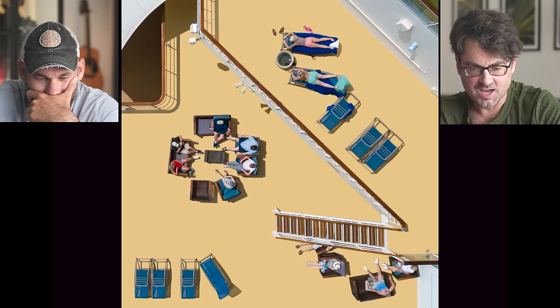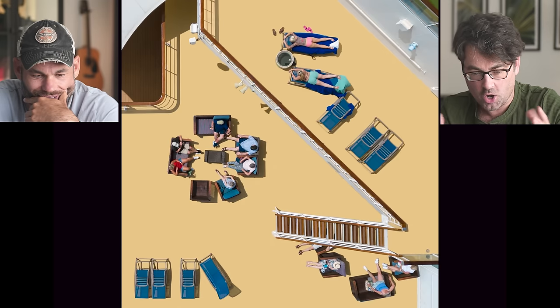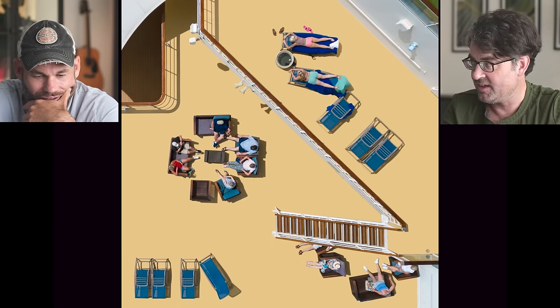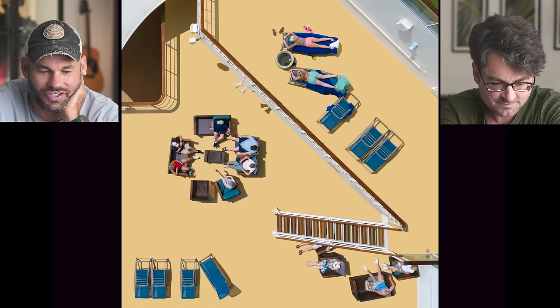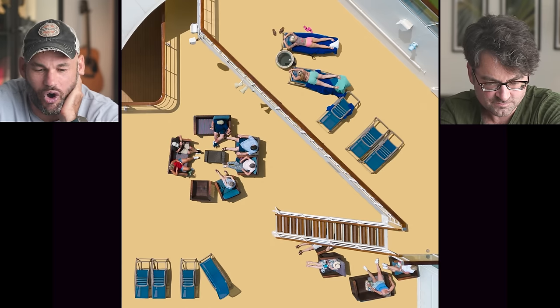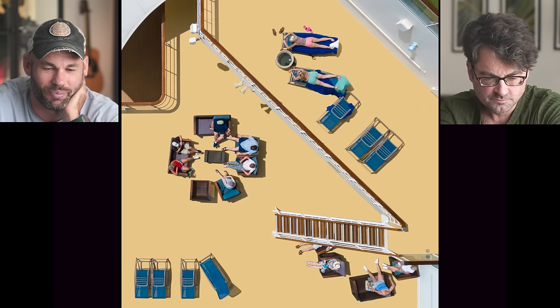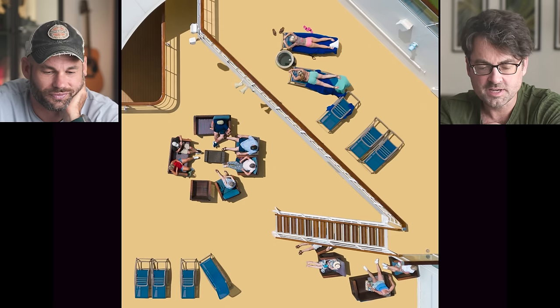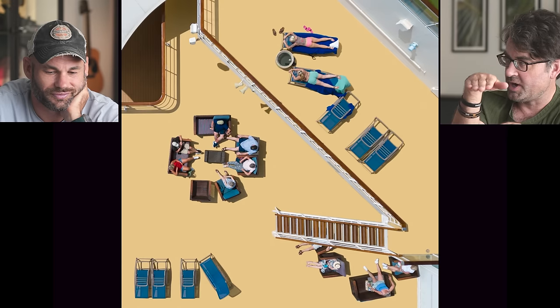But when you first look at it, it looks like bad CGI from video games or something. Like, what is going on with these stairs? And now that I see it, I'm like, oh, I guess stairs would look like that from this perspective. Well, it's also the fact that the sun is coming from almost where the drone is, so there are very short shadows, and it just makes everything look like it was cut and pasted in Photoshop. It's kind of like if you took a photo with the on-camera flash pointed straight on.